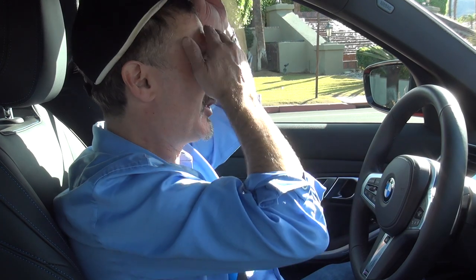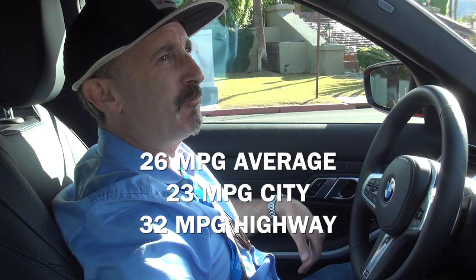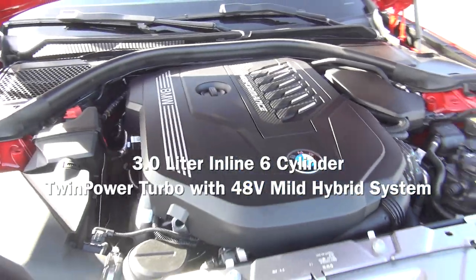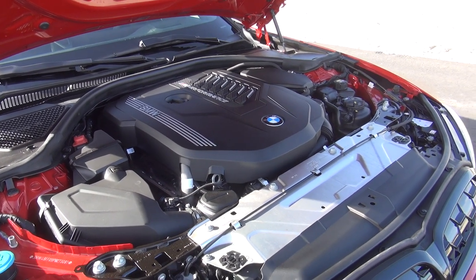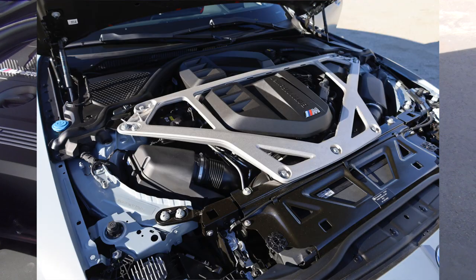The other thing I like about this is you do get reasonable fuel economy. Obviously if you jump on it, it's going to be much more thirsty, but if you're gentle with this car you can get 32 miles per gallon on the freeway, and for a serious performance car like this, that's pretty good. It's got that same twin-power turbo that a lot of the other M vehicles have. Because it's not a hardcore M vehicle, you don't have that bracing over the engine.